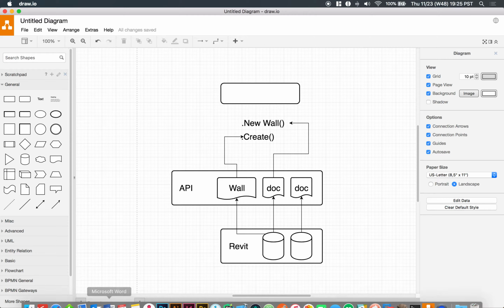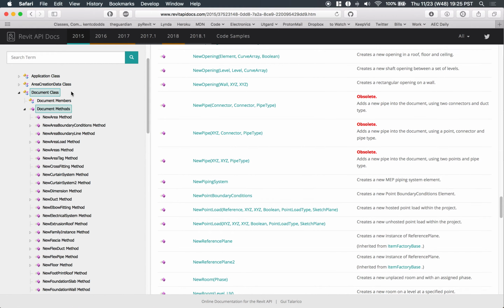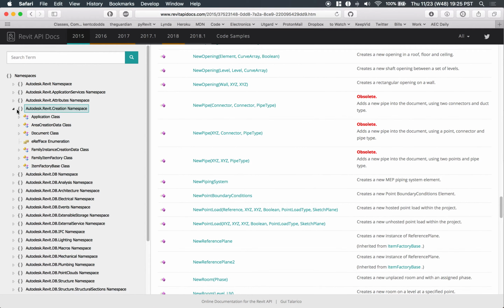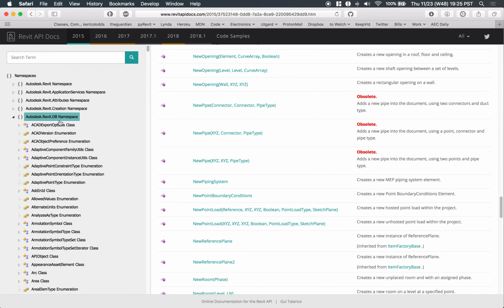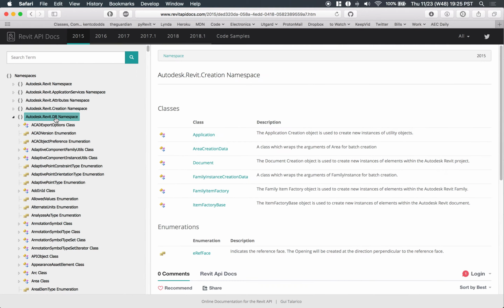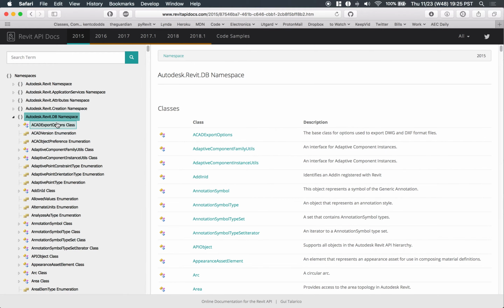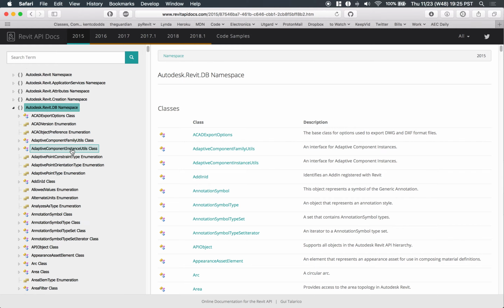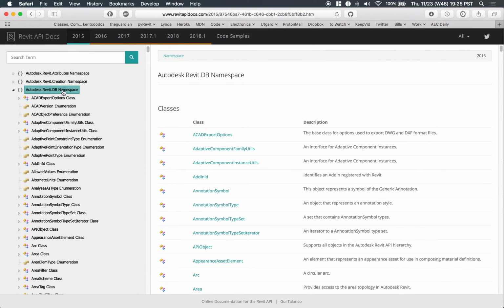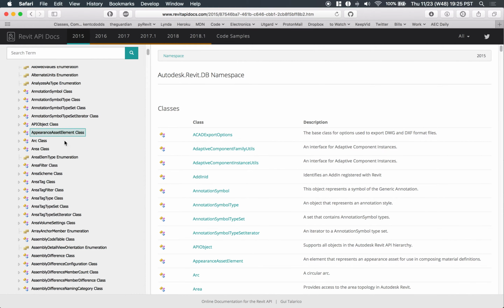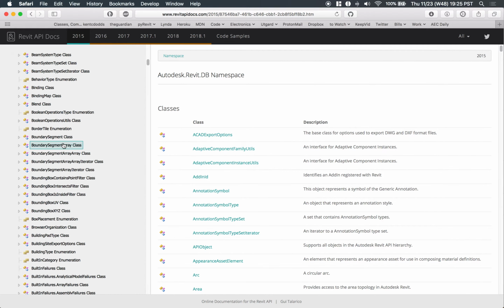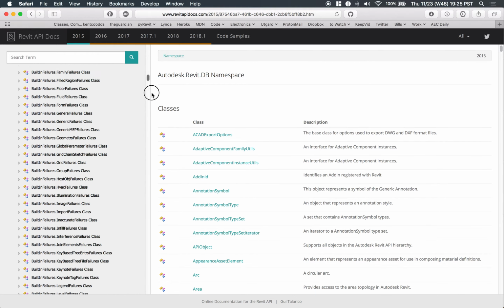Now, one of the things that's really important about the API is that, so far, I'm pretty sure most of you are familiar with this DB namespace because we have used it in the previous videos, and I'm sure you've used it to read information or create objects and stuff like that, and basically interact with Revit through the API. The DB namespace is the namespace that has the majority of the objects that you might need to use. For example, the wall object is inside this.